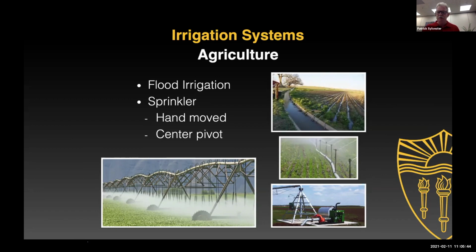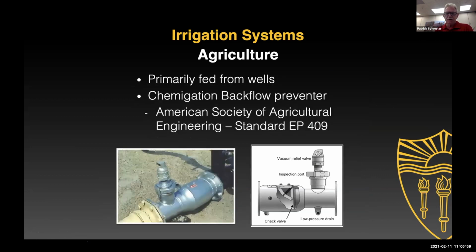You could have different sprinkler systems. This type here, where it actually sort of hangs above there and then rolls along. You may have a pivoting type like this, where they go and they spray over there. Now, often with agricultural irrigation systems, you have chemigation or fertilization that's added to the irrigation water. That in itself is obviously a problem and a concern.